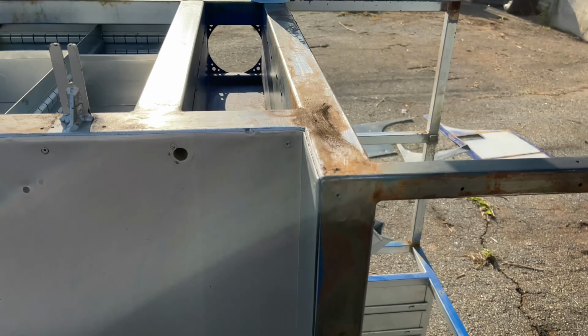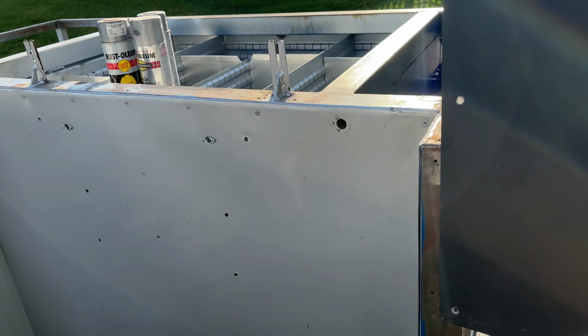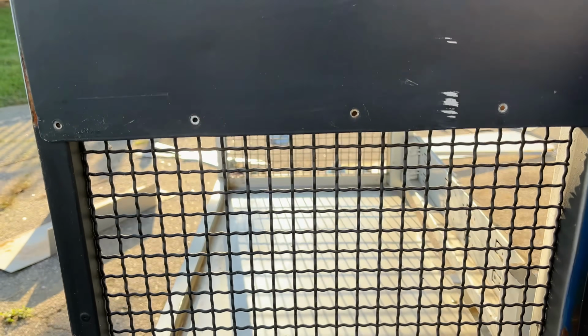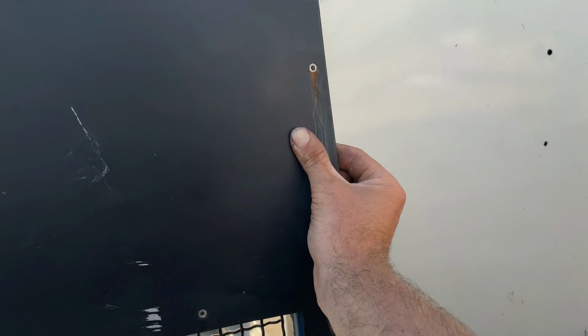So the good thing here is all of my body panel pieces, I believe, are all going to line back up. Like this goes here. I'll repaint it flat black and it'll go over this whole back of the cart. It all should go back on there like it's supposed to, hopefully.